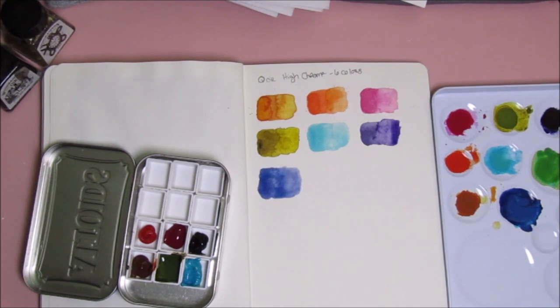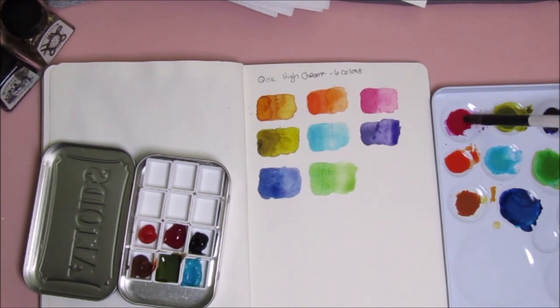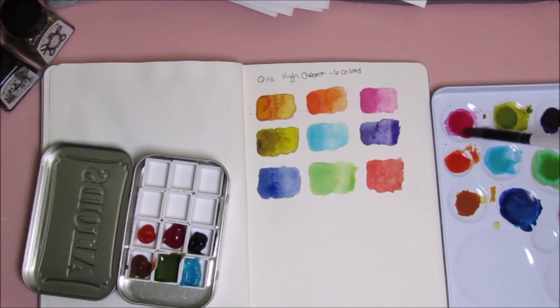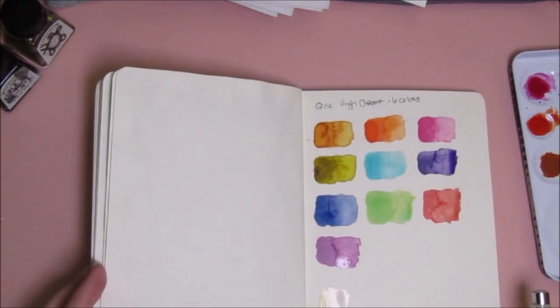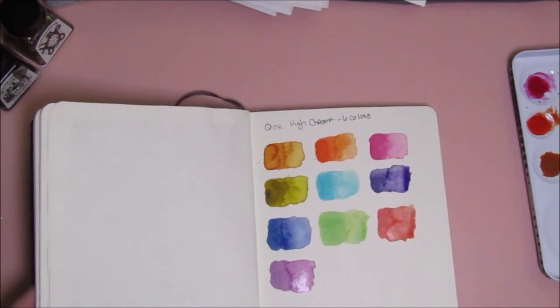I also notice that while the paint was semi-drying, the colors were separating really badly — mixed in my palette and they separated. I'm going to try a little magenta with the pyrrole orange and see what that gives us. Oh, I love that — that is a good, rich, pretty color. When I make swatches I add extra water at the end to see the cauliflower effect. This is the magenta with purple — more the color I actually want.